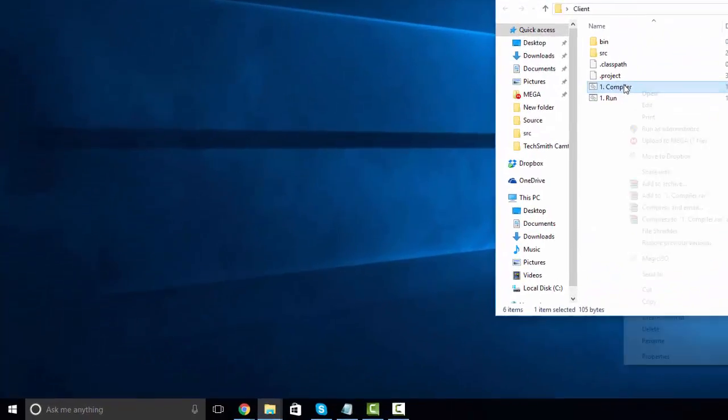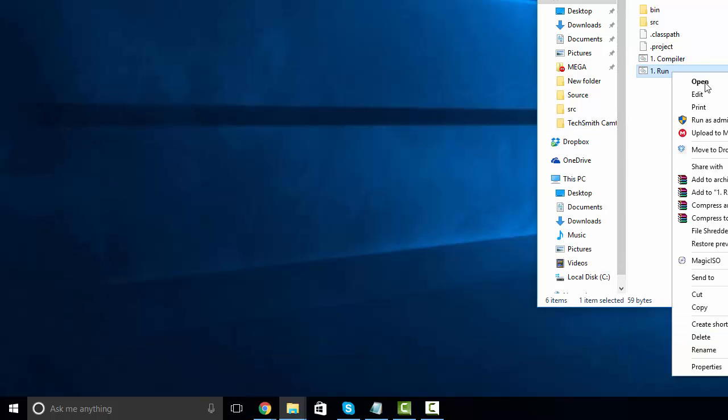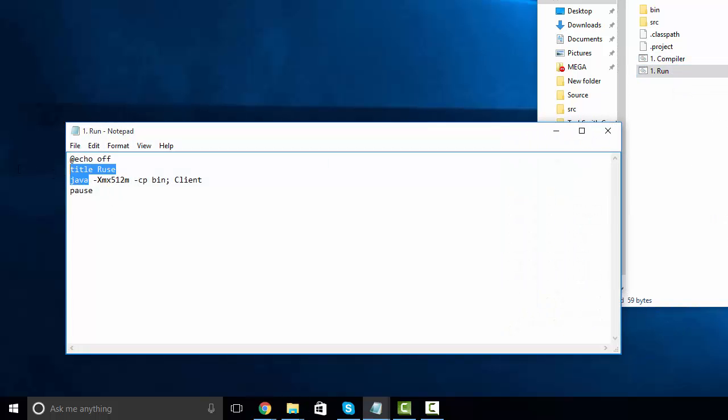Now, like we did with the old one, we need to edit this and make sure that the Java is the correct version. Save it. Do the same for the run. Just right click, edit. It's using Java as an expression. Now, you'll find loads of tutorials on how to fix this if it doesn't work for you. It'll give you an error in your console that you can Google and fix in a matter of minutes. I'll include a link on how to fix that.